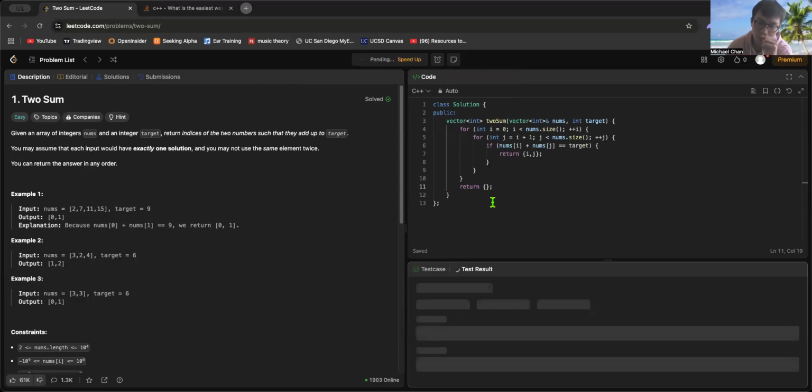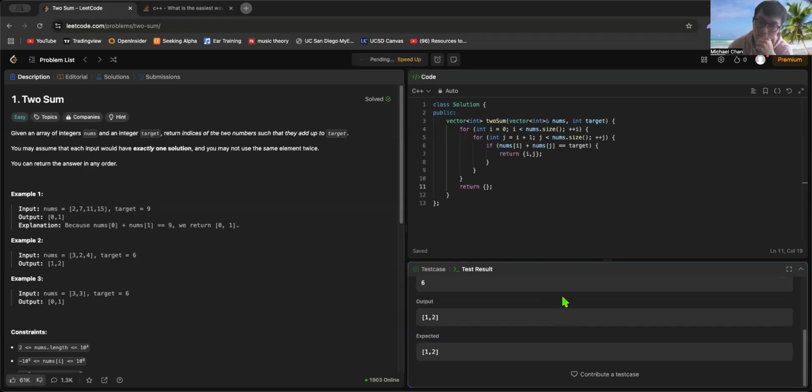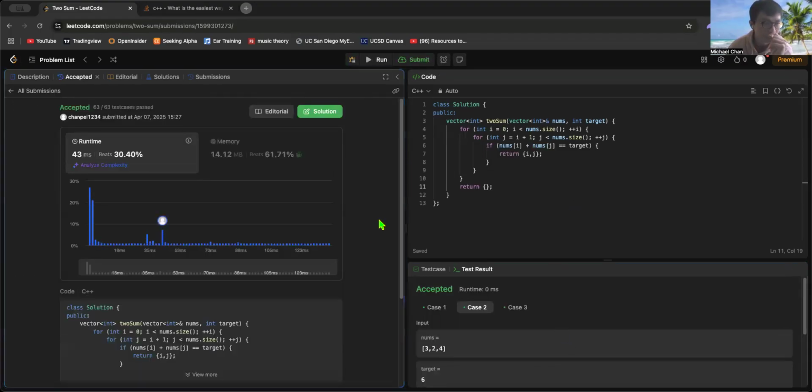Let's return an empty array. Okay, in this case it works. Let's see if it works. Oh, it does work. Okay, nice.